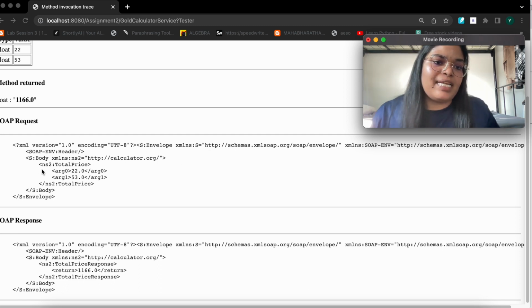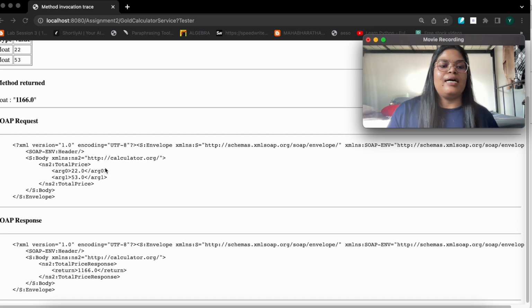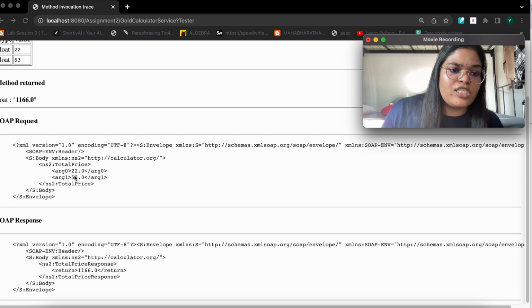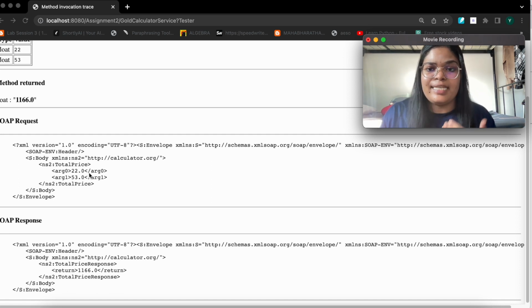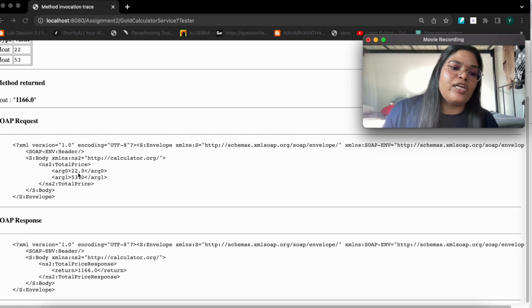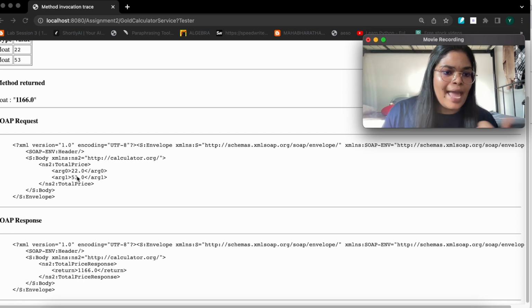It is ns2, where the request element name is totalPrice, and as you can see here, arg0, which is argument 0, follows the index value. Argument 0 is 22.0 and argument 1 is 53.0.